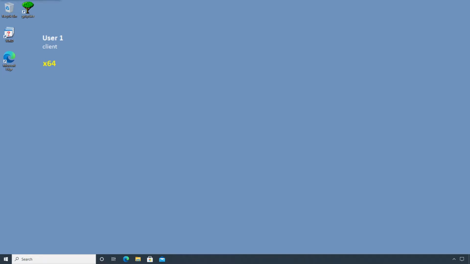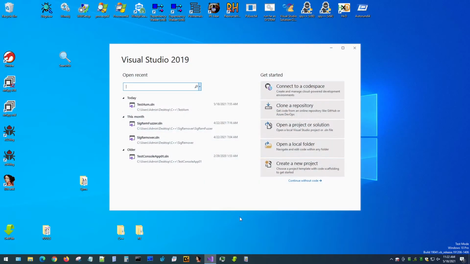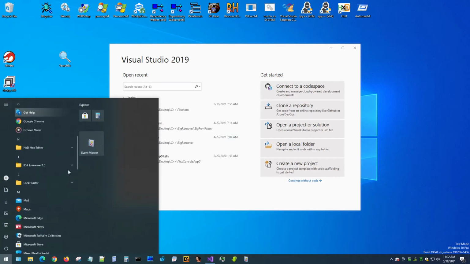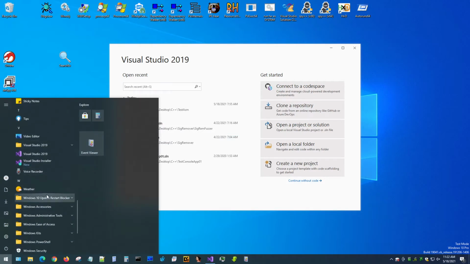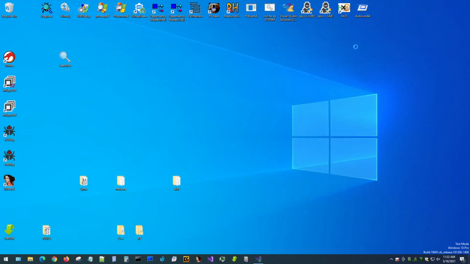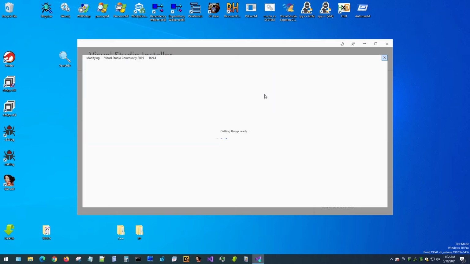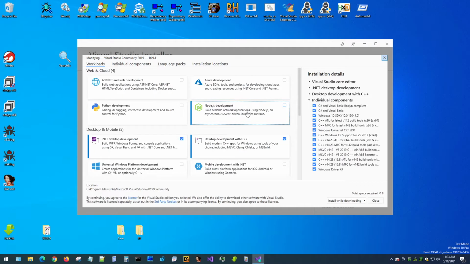Now, first of all, let's go back to our development machine, and as you can see, Visual Studio 2019, I'm using Community Edition. So you need to install it, and also if you go to Start, if it's already installed, and go into Visual Studio Installer, let me close this one, the installer will come up, and you will have your version here. Click Modify, and we will need to modify some settings here.